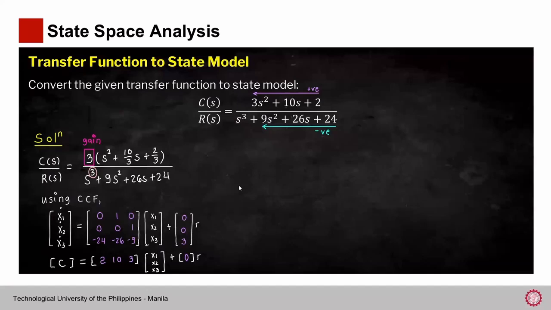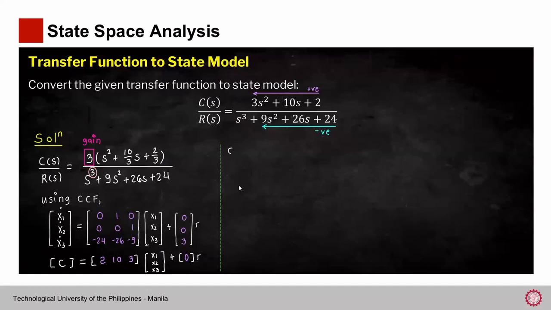Now guys, is there another form, sir? There is. I will teach you another form that you can use to write a certain transfer function into a state model, because I mentioned during the discussion earlier that the state model is not unique. Transfer function is unique. Differential equation is unique. But for a system, there can exist different forms of state models. So what I will be teaching you now is what we call the observable canonical form.